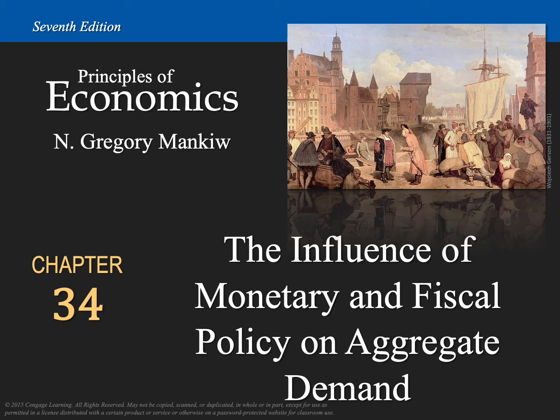So here, since we just learned about the aggregate supply, aggregate demand model, we're now going to look at ways that the government or the central bank, the Federal Reserve Bank, can influence our economy, and we're going to analyze how they can do that using the aggregate demand, aggregate supply model.